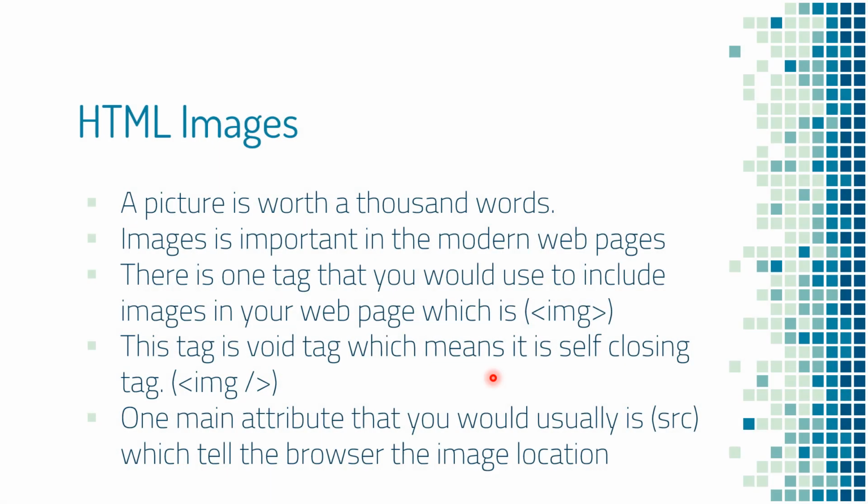Okay, so this was the first component that we usually see on the web page. Another main component that we see on web pages is images. As you may know, a picture is worth 1,000 words. Most of the time, instead of writing one page of text, showing one image might give you an idea better than wasting your time reading the whole thing to get the same knowledge from just one image.